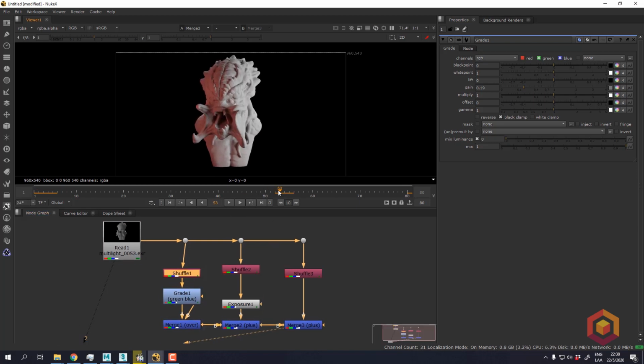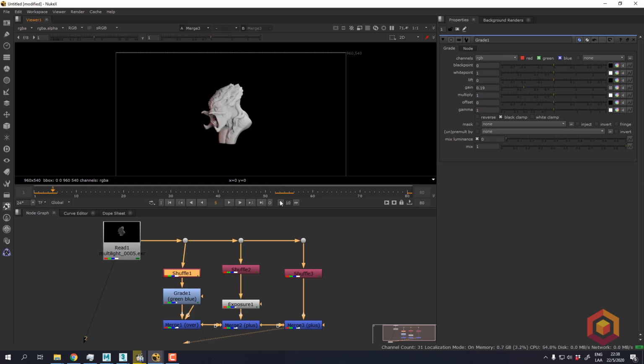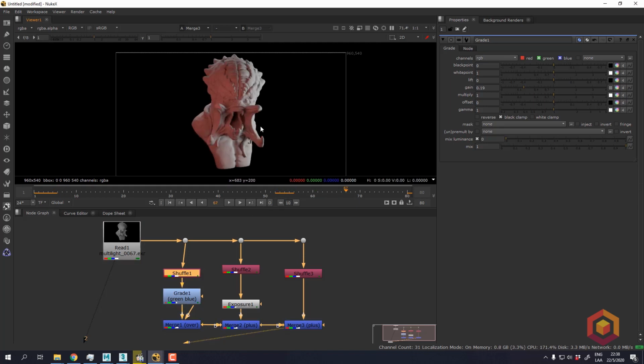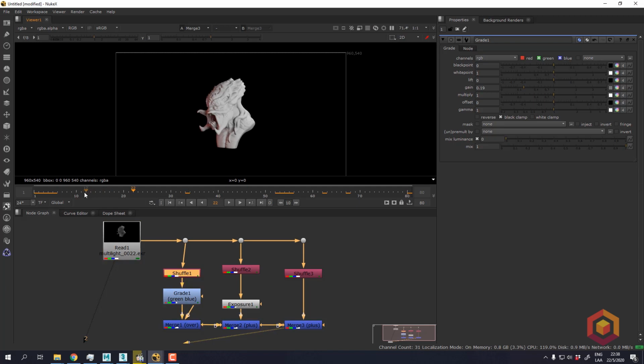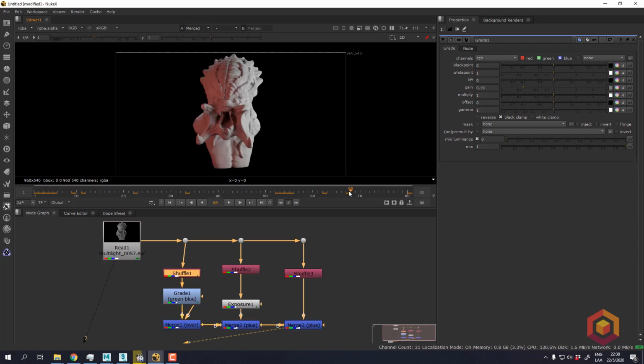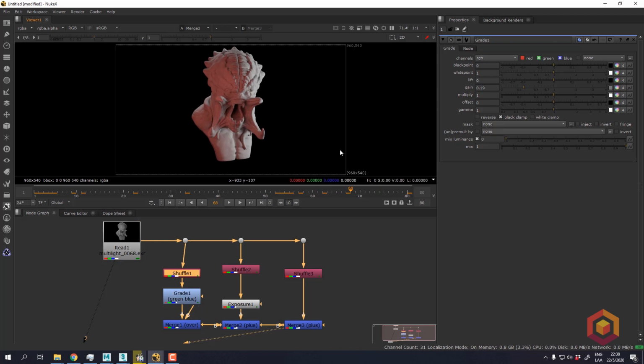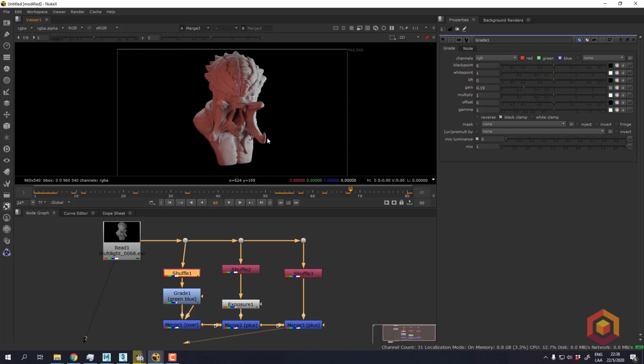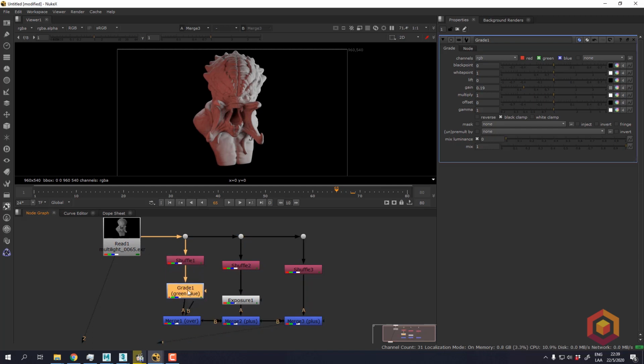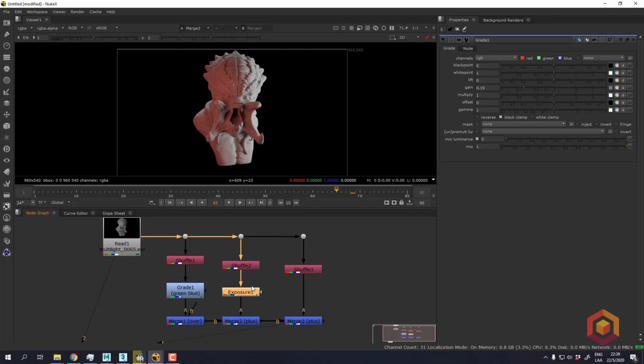So in the next video, I'm going to show you how to transfer all these changes from Nuke to Arnold. And this is super useful because in case your supervisor or your client makes a specific change to a light, like the color or the exposure of the light, you can make quick changes here in Nuke, and if you like them, you can easily transfer them into Arnold.